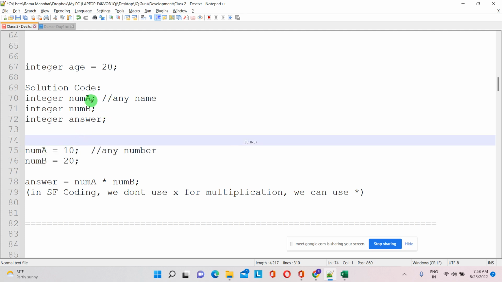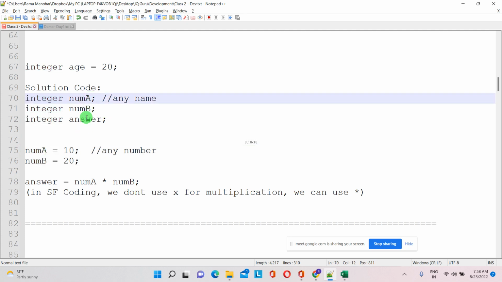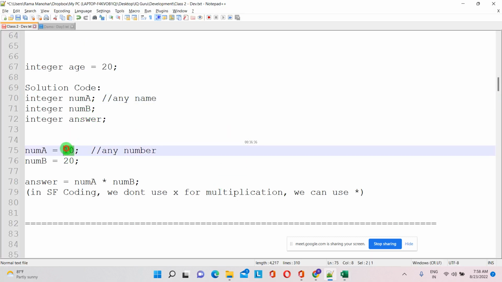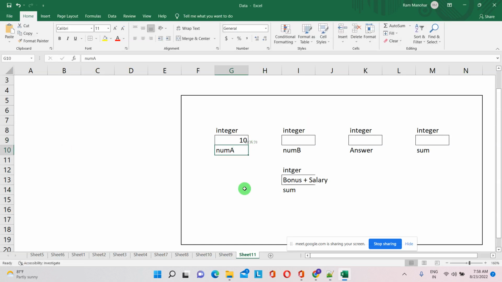See here, first line you gave integer number A, integer number B, integer answer. After that, you gave number A equal to 10. That means this value 10 is going to be stored in this variable. While you are giving this line, integer number A, it will be created like this. Once you gave this line, the number 10 will be stored in Salesforce in the backend, and we can see this data. Got it? Yes, sir.